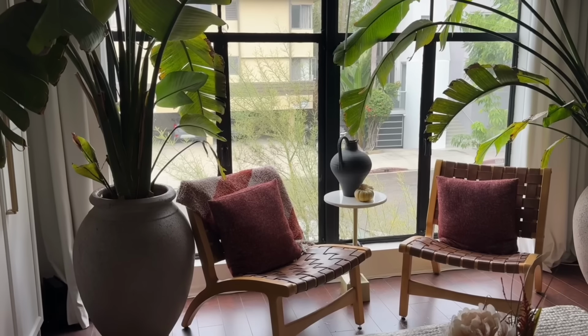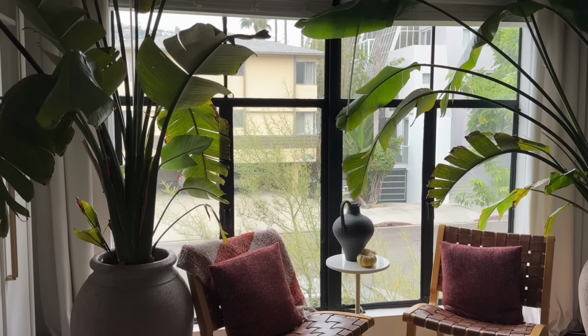We can do another dry run tonight and hopefully it goes a little bit better. We have some work to do still, and I need to go to the craft store because I have a really easy craft thing that I want to do for the other window in the living room that's less invasive. Let's go.